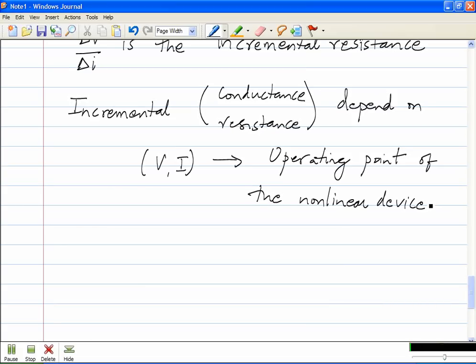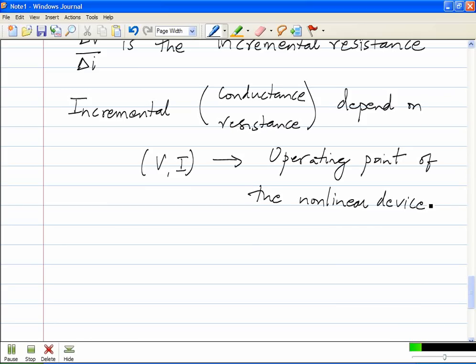So the bottom line is that while the absolute voltage and the absolute current of a nonlinear device can be related in any arbitrary nonlinear fashion, it still follows that incremental changes in voltage across the device will result in incremental changes in the current, and the incremental change in current can be related to the incremental change in voltage through a linear equation. So for example, delta V by delta I has to be something of the dimension of resistance. However, this is not the same as V by I. Delta V by delta I is the slope of the nonlinear characteristic at the operating point given by V comma I.